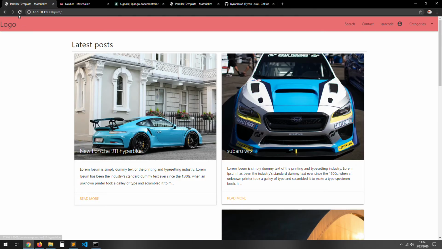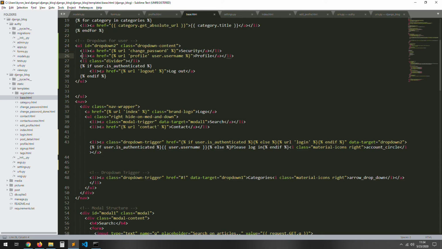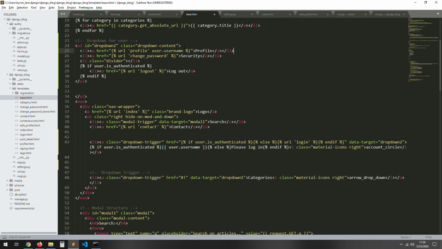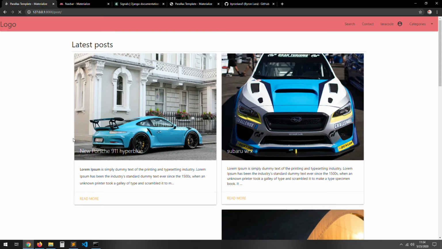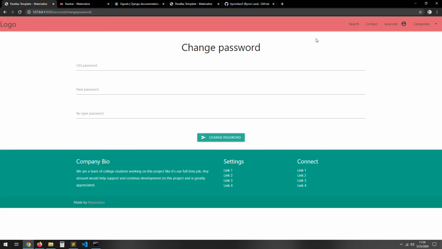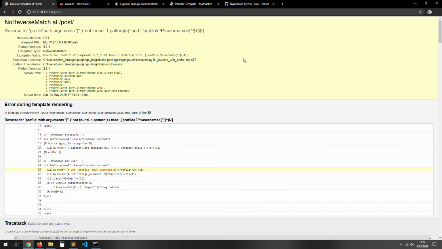Let's reload. Okay, here you go. We should put the profile first, right? Let's move it. Let's put this here. And refresh. Okay, profile, boom. Security, change password, and logout, boom.